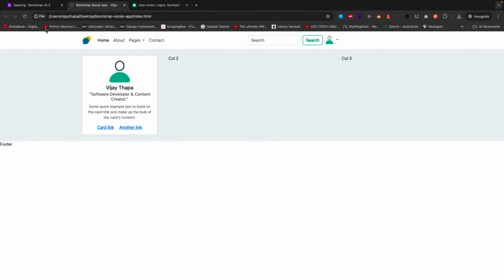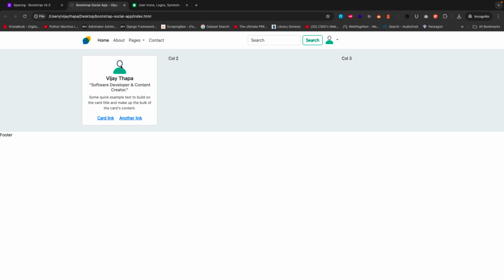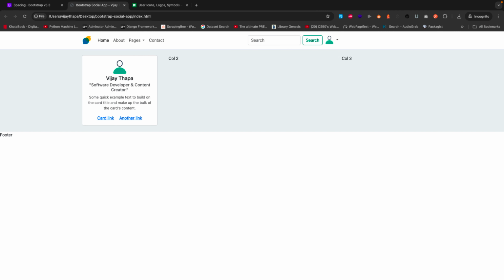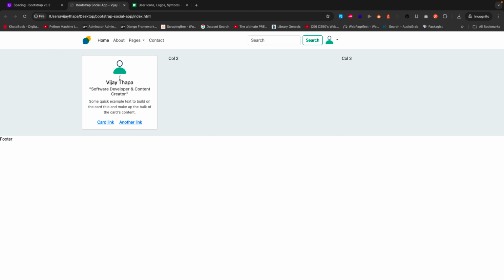Let's go back, and if I refresh it, this is a little bit better than the previous one. Along with that, we can add a little bit of space between the name and the image. For that, along with style, I will add a class. As we have read in the documentation previously, I will add margin, and I want margin bottom 3. Save it. Let's go back, and now it applied the margin bottom, and it created space after the name.